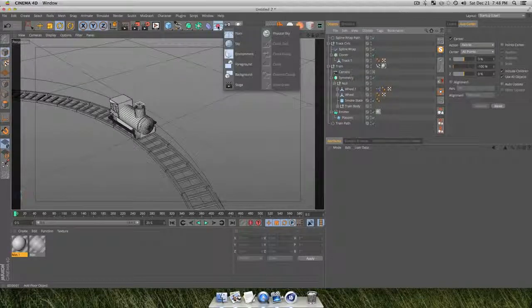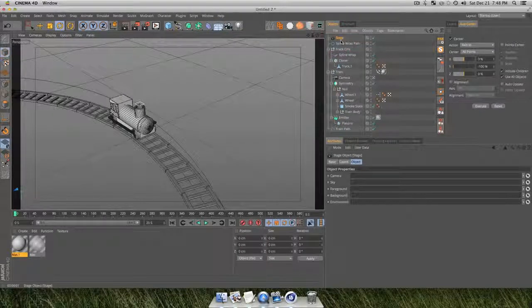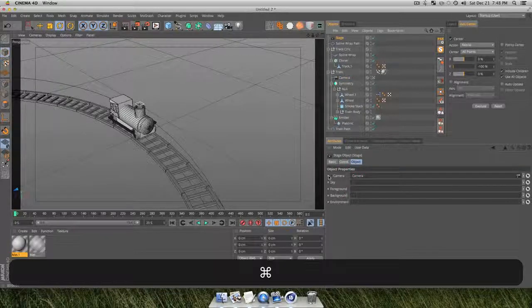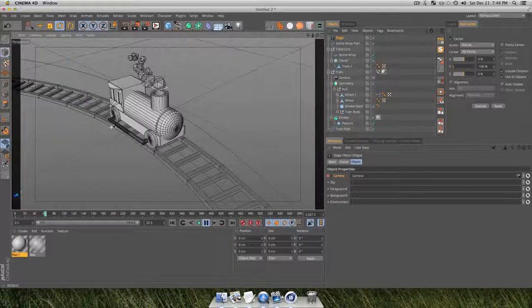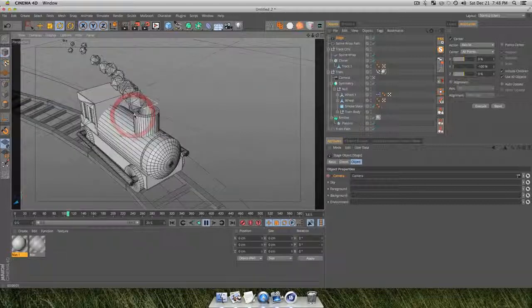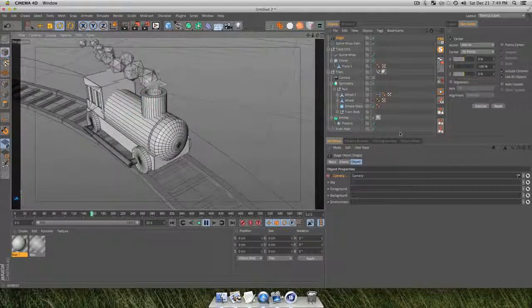So let's go into whatever these objects, I don't even know what to call these, and grab your stage object, which is a weird tool to use at first. So now just grab your camera, this first camera, and drop it into your camera spot right here, and press Command on your keyboard, and the circle will turn red. So that means that obviously as the train moves, my camera is going to stay perfectly on it.